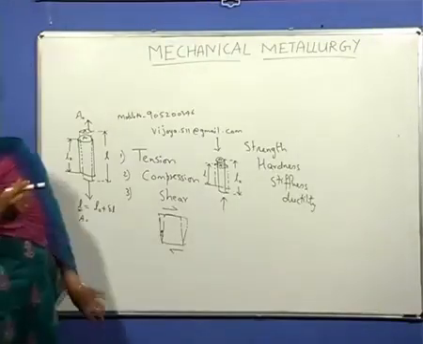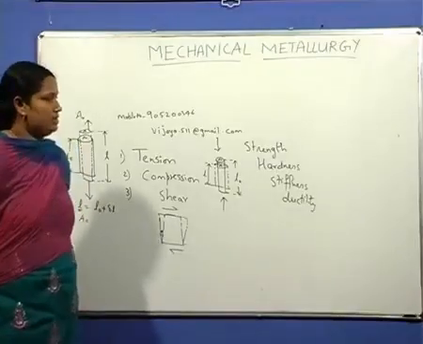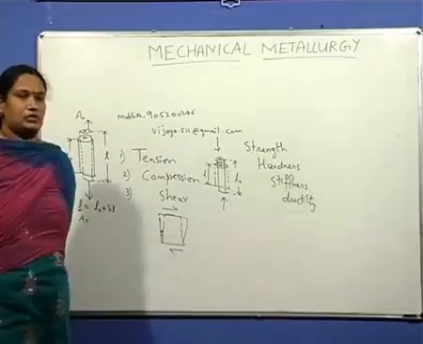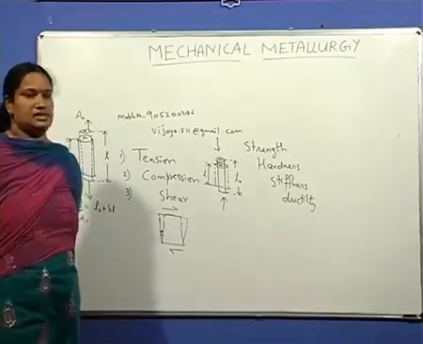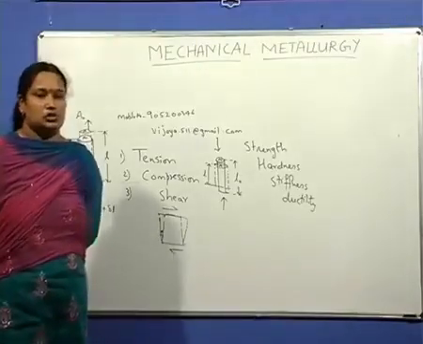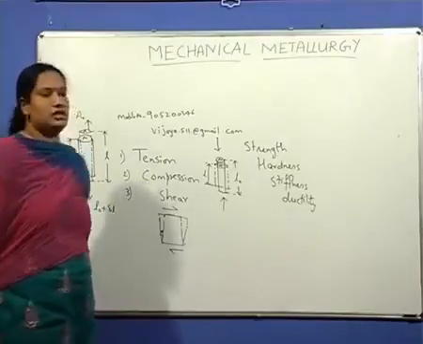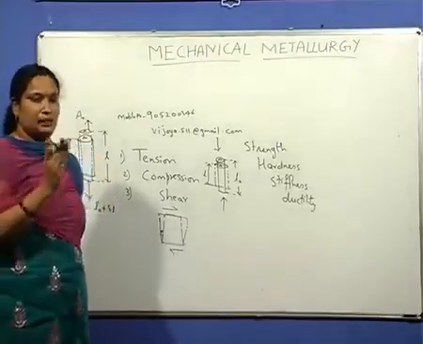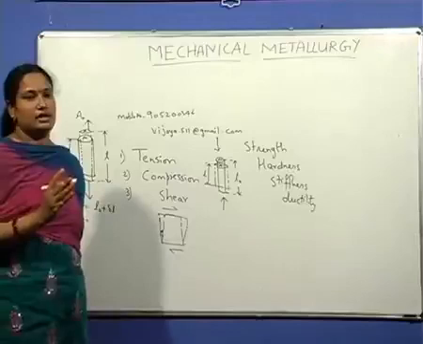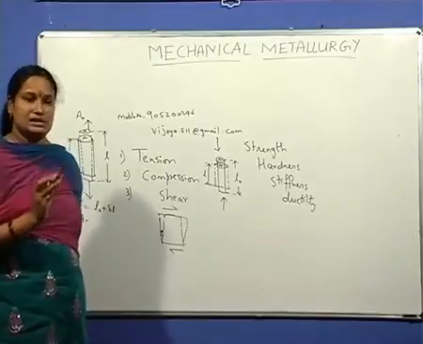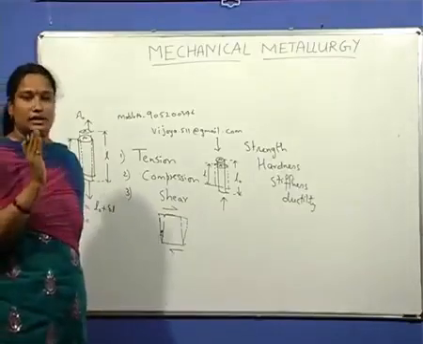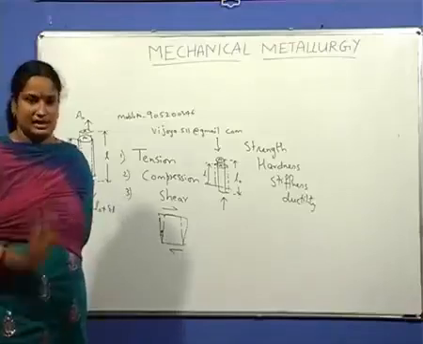Now coming to the important mechanical properties like strength, hardness, stiffness and ductility. In order to find out the mechanical properties, we conduct some experiments on how a material responds to various types of loads like tension, compression and shear. These mechanical property test results are used by many regulatory agencies, thereby these test results should be consistent as well as standardized.